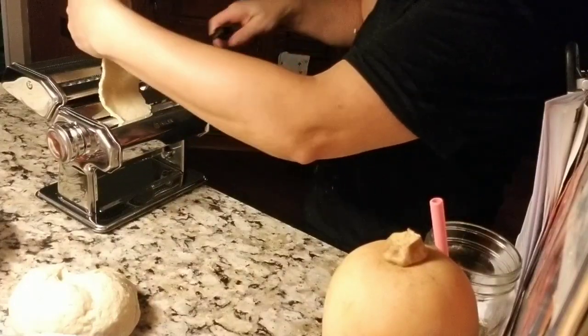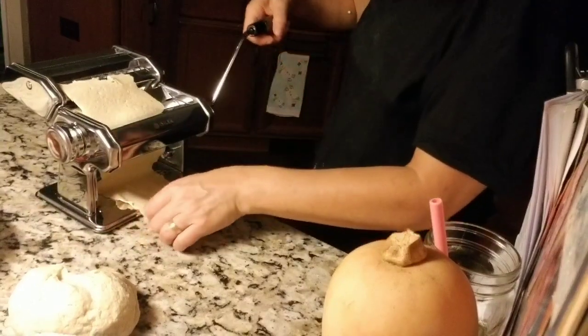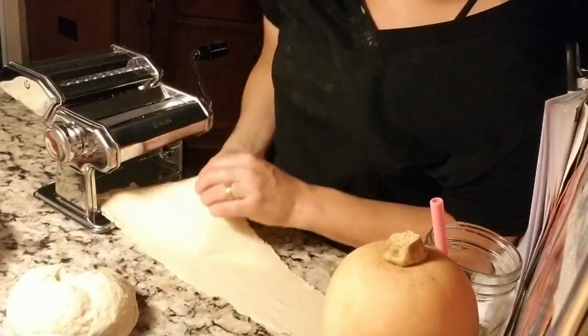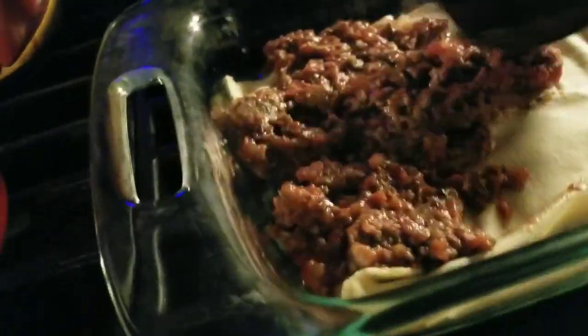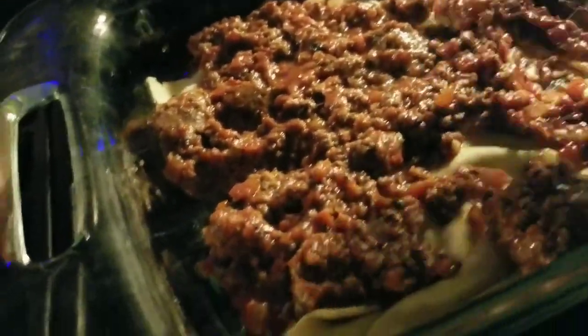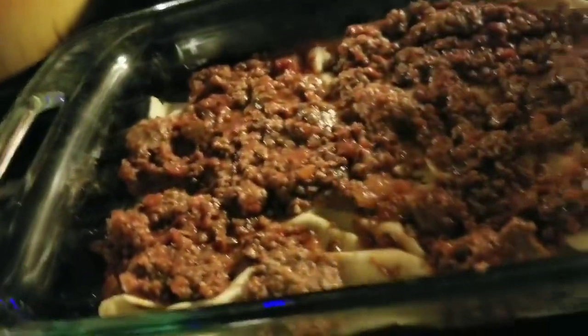But now, there it goes. Look at that. Oh, look at that. So excited. So there's the first layer. Look at that. So I'm going to add meat, the meat layer, and that's a lot of meat. Okay, my boys like the meat. Okay. So now I gotta do another layer of noodles.